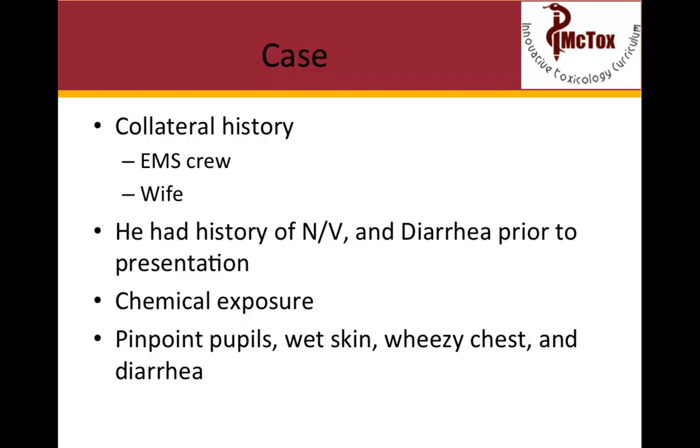passage of liquid stool. After your history and focused physical examination, putting all of this information you collected together, we have a chemical exposure in a farm that smells of garlic, wet skin, wheezy chest, altered mental status, vomiting, and diarrhea. The differential diagnosis is quite short and essentially contains only organophosphate toxicity.